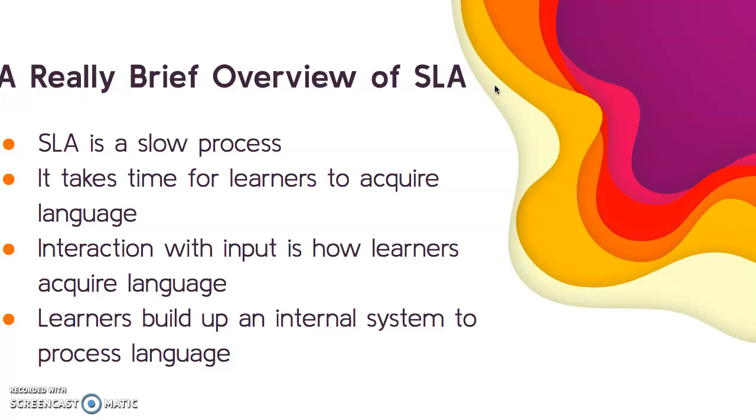So we give them all this input so that they're able to build a lot of different forms, right? They can form patterns in their head, they can acquire different things, and then that's going to help them to be able to speak or write. So what's interesting is that world language education is so different from other subject areas because everybody's at a different spot. The way that everybody interprets the language and the way that mental representation builds up in your head is so different for every single learner in your room.